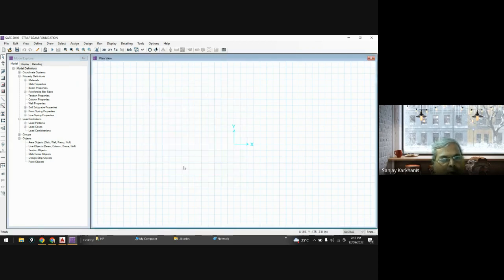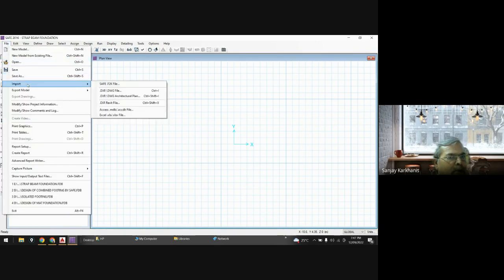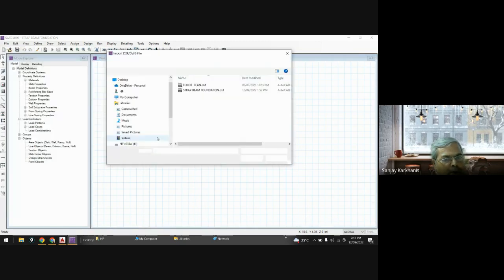If you click OK, why are you not getting it? Is there something wrong? One minute, let me do it again. File, import, architectural plan.